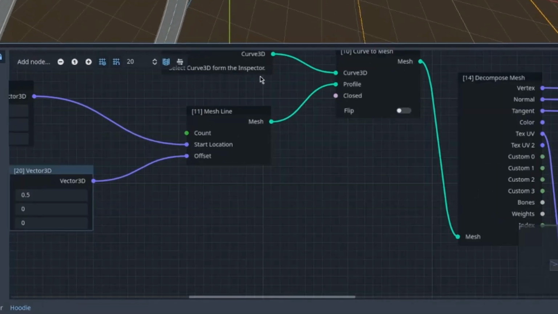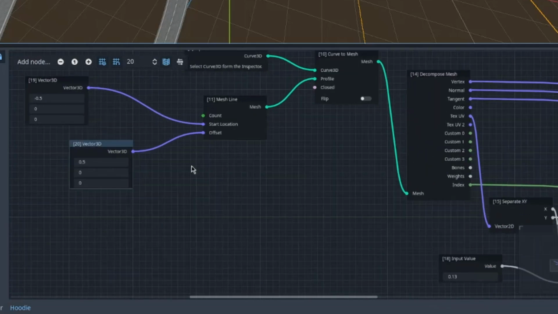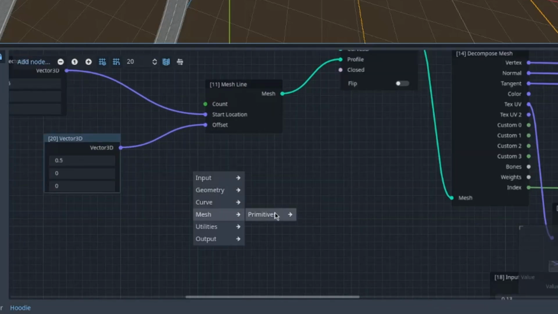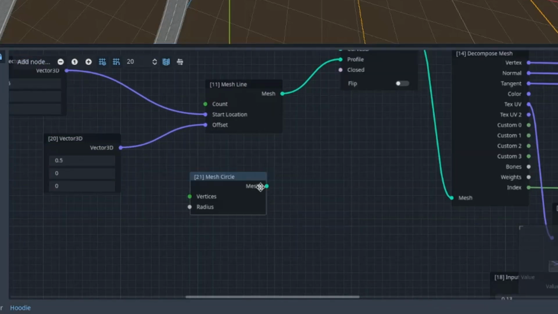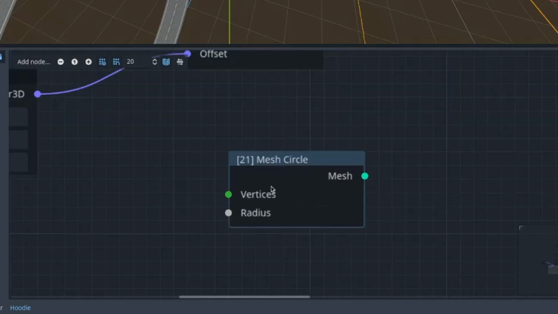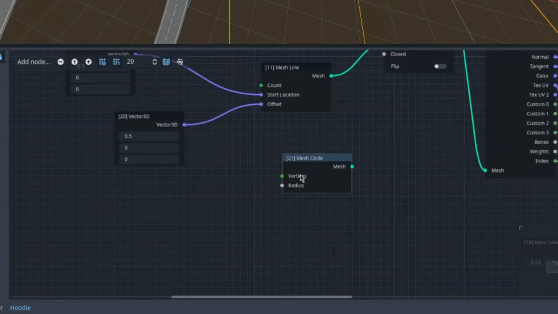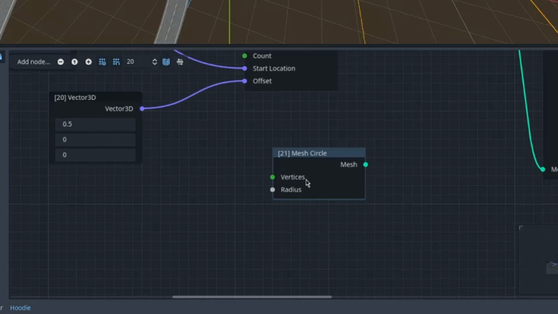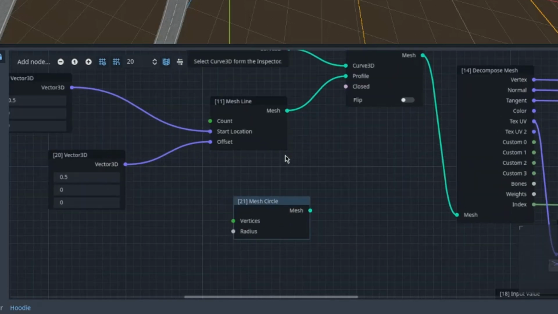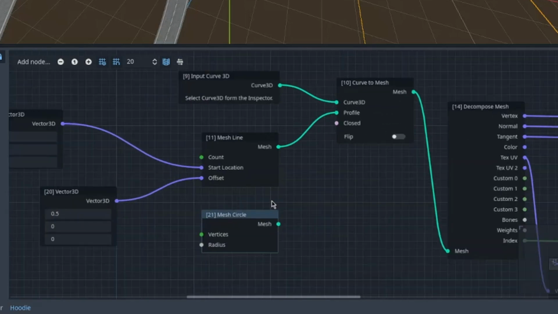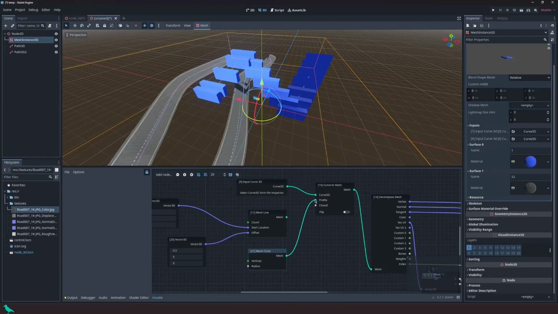We can use another profile. Instead of mesh line, we can use a mesh circle. But this is not just a circle, we can also use this to generate other polygons. It just depends on the number of vertices, but let's use default values. Let's connect mesh circle to profile.